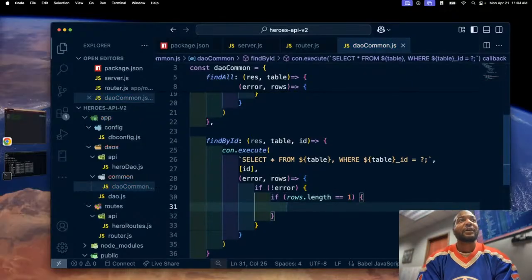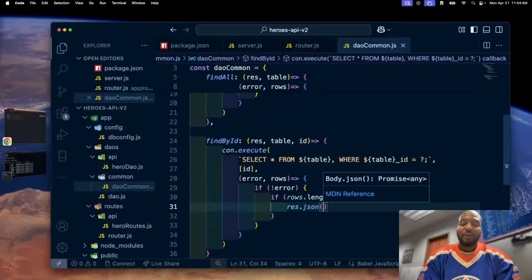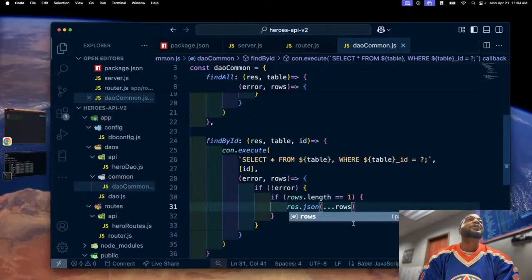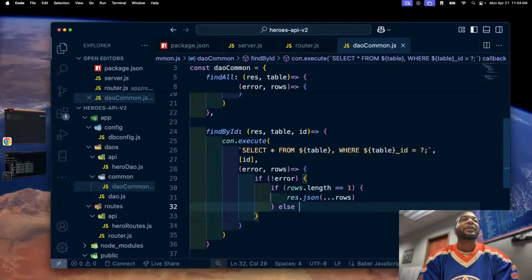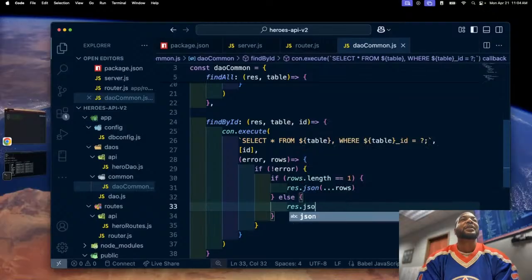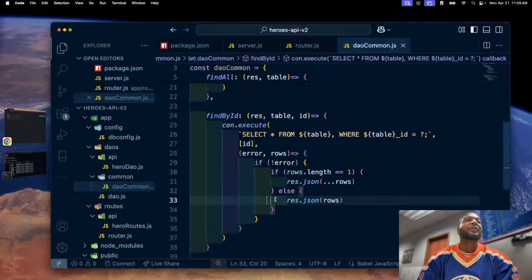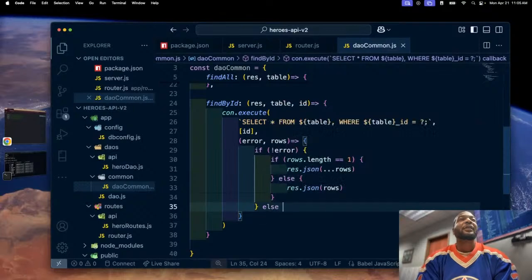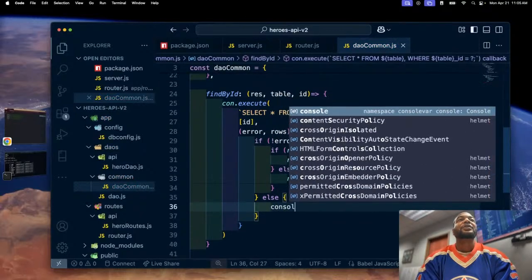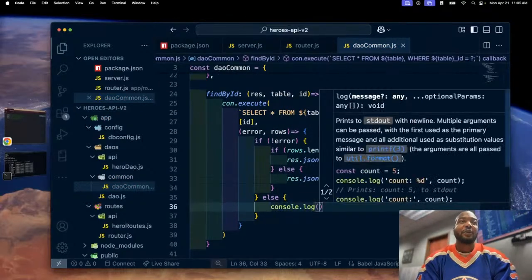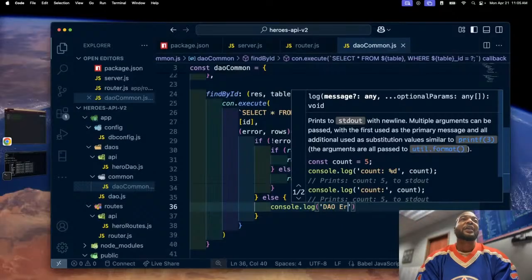Same thing. We're going to response.json, spread out rows. Else, response.json rows. And then right here, else console.log DAO error.